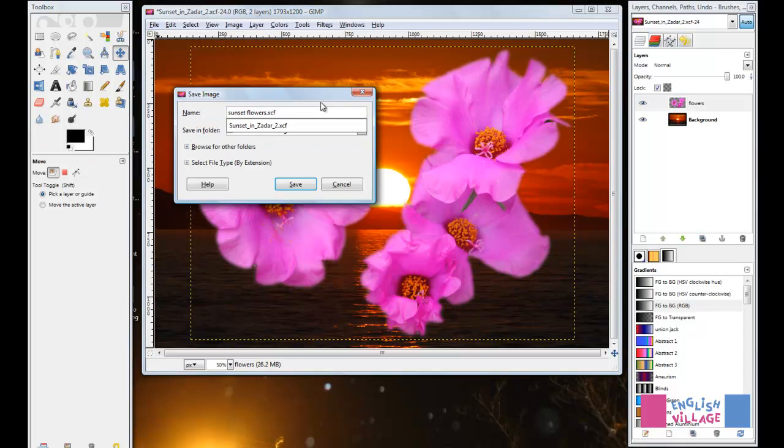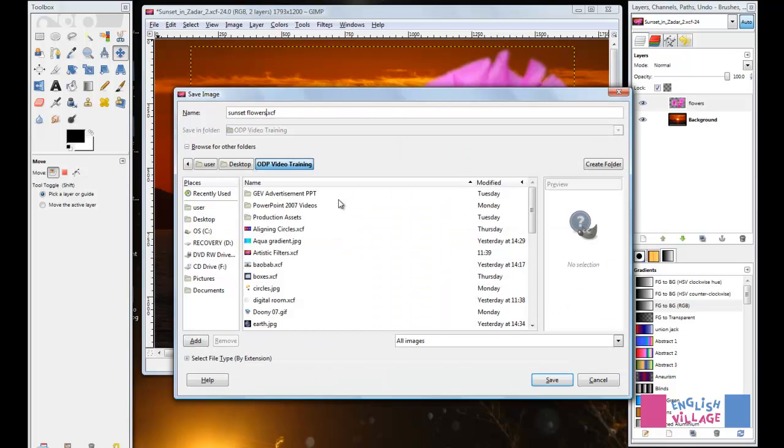And then you want to click out of this box. Don't hit enter because that's just going to save your file before you can set your other options. To choose a folder, you just click this browse for other folders and you'll open up this big area. And this is just a basic interface where you can browse to any folder that you want.